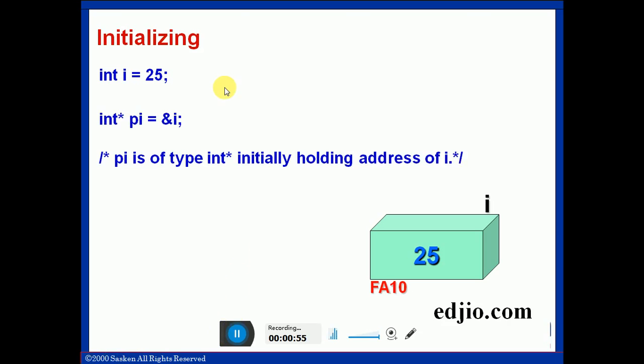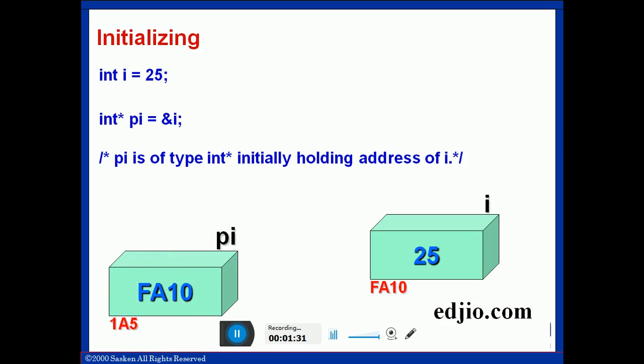So how do you declare a pointer? We said pi is a pointer. The star qualifies pi to be a pointer, and it says that it is going to take an address, and the prefix says the data type of which address it is going to take. In our case, pi is a pointer, it's going to take an address of an integer. i is an integer, so it takes the address of i.